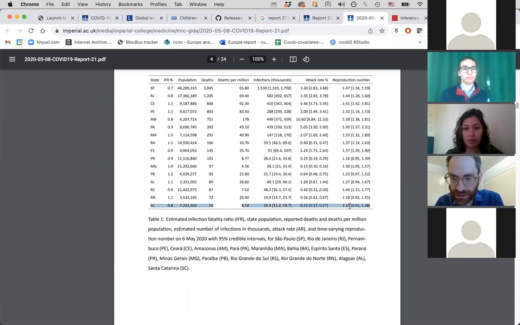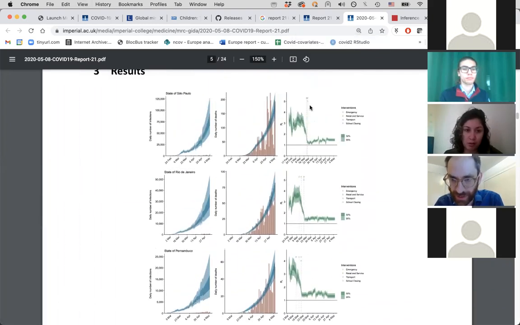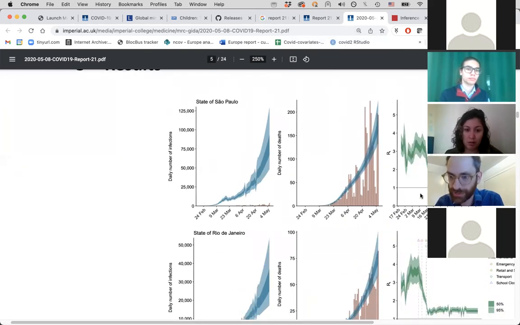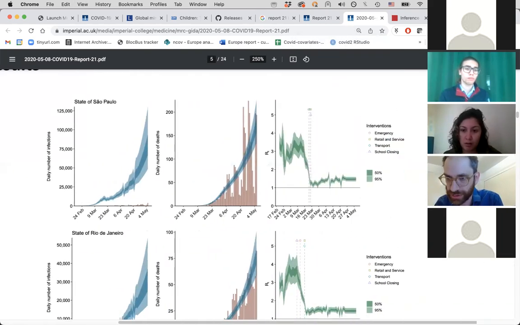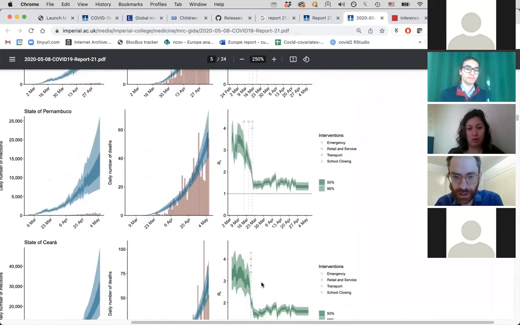Yeah, and this is at a time when people, the president, were opposing lockdowns, and there was this belief like, no, it's already over. Brazil's special, younger population, blah blah blah. And so, yeah, it's the same model, but interventions work, and you can see them. This is parameterized with mobility, but they were not strong enough to control the spread of the epidemic. And so that's why the time-varying reproduction number is above 1. So that was May.